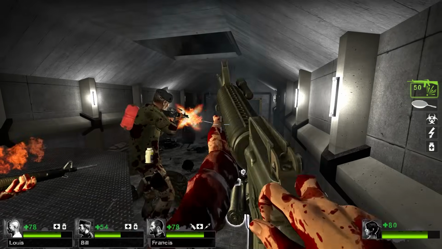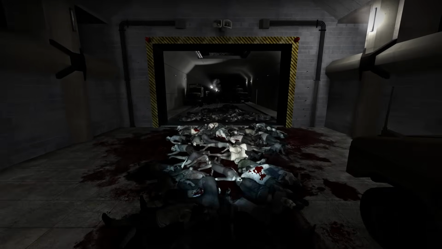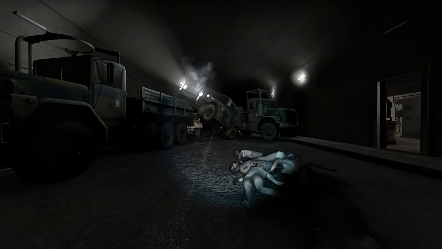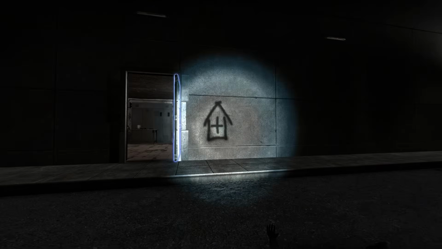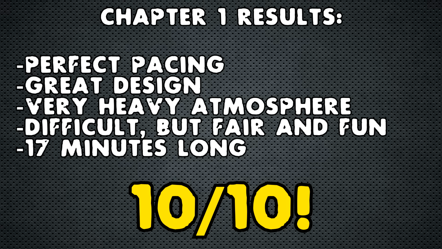Once you complete the holdout, the music ends and you can just see the carnage that just erupted. Look at all of the bodies on the ground. That, my friends, is immersion. And the safe house is right there. I'm gonna give the first chapter a 10 out of 10. Perfect pacing, great level design, and a very heavy atmosphere. The map is difficult, but in a really fair and fun way.